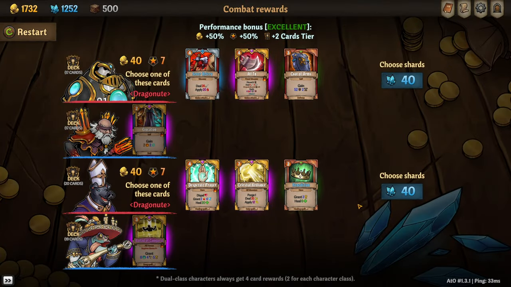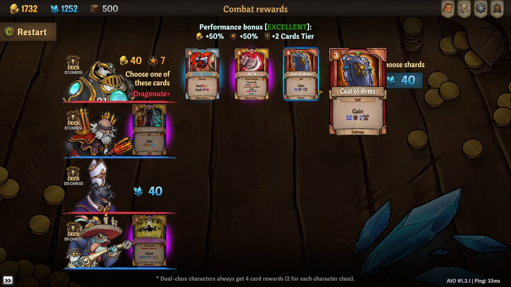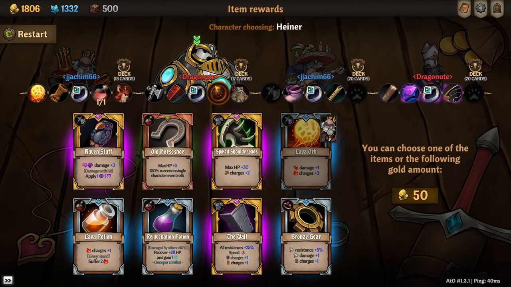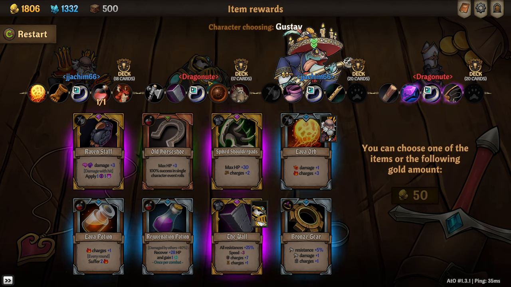We get a snap pick of Ballad of Conquest there for Gustav, though what's funny about that one too is, we want Ballad of Conquest to stay in the deck so that we could play it like three times in a single turn, and the purple one always vanishes, so not the best for us.